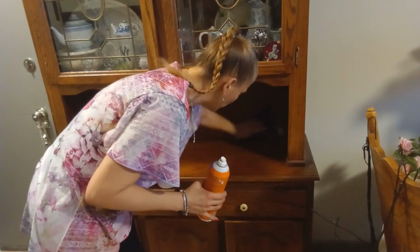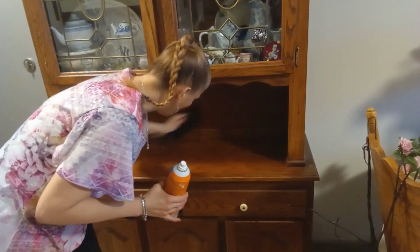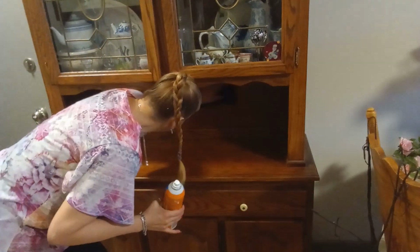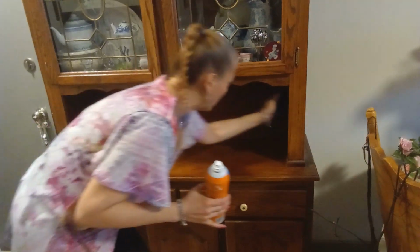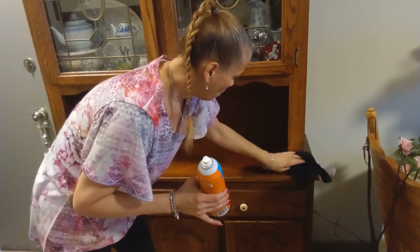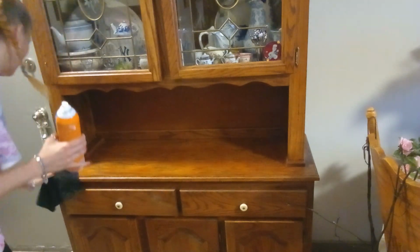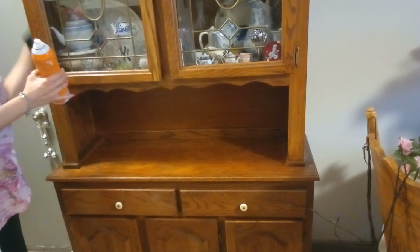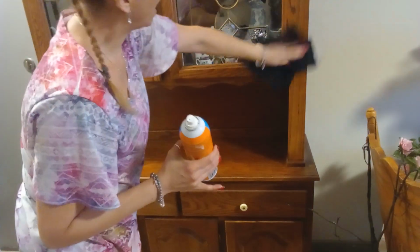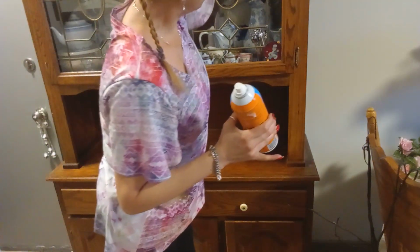Guys, this hutch is the same age as my daughter. My daughter is 34 years old, and when my husband and I got married, he got me a whole apartment full of furniture as a wedding gift. So yeah, guys, this is a very old hutch. I love it. It's an antique.